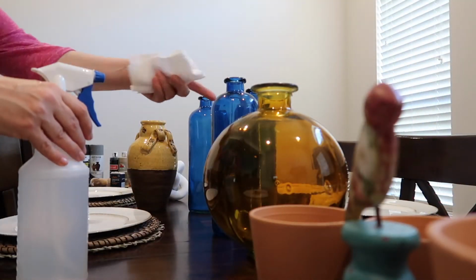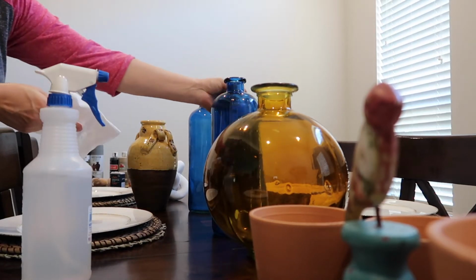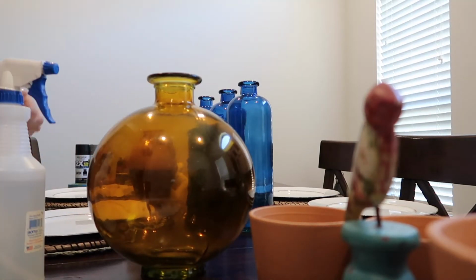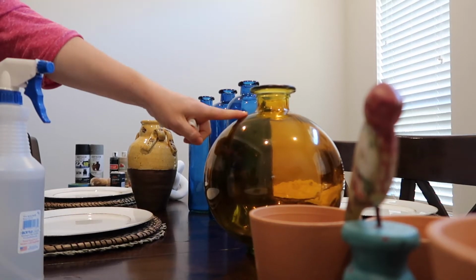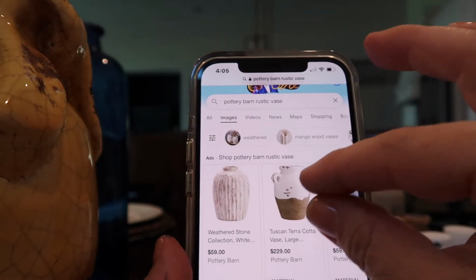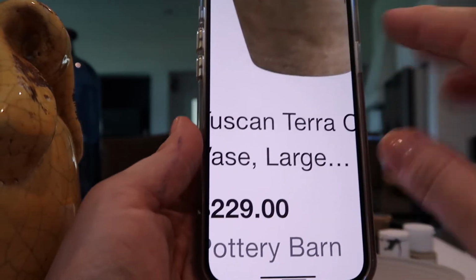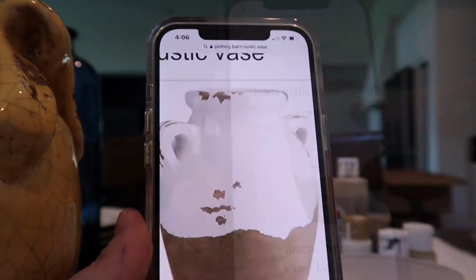Okay, so first I'm just gonna wipe everything down, and I'm just using vinegar and water. Okay, everything is wiped down. Here we go. Okay, so I'm trying to scroll through here and see kind of what I want to do. And I thought maybe I could do it like a two-tone. And this one is Pottery Barn for $229. That is a lot for a vase. I'll show you once again.